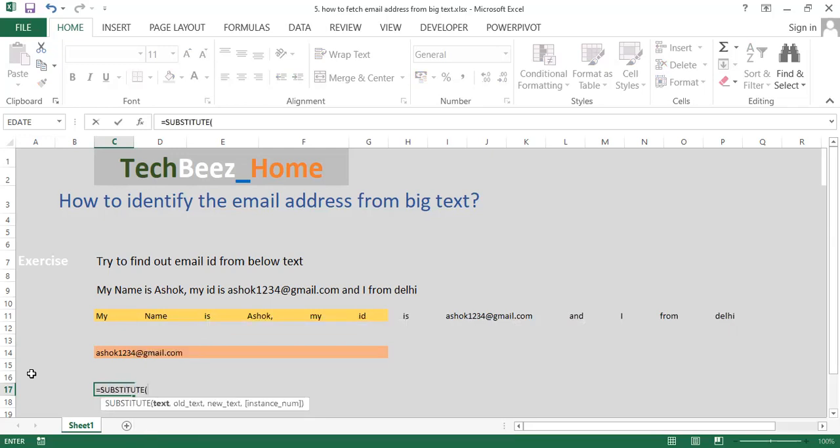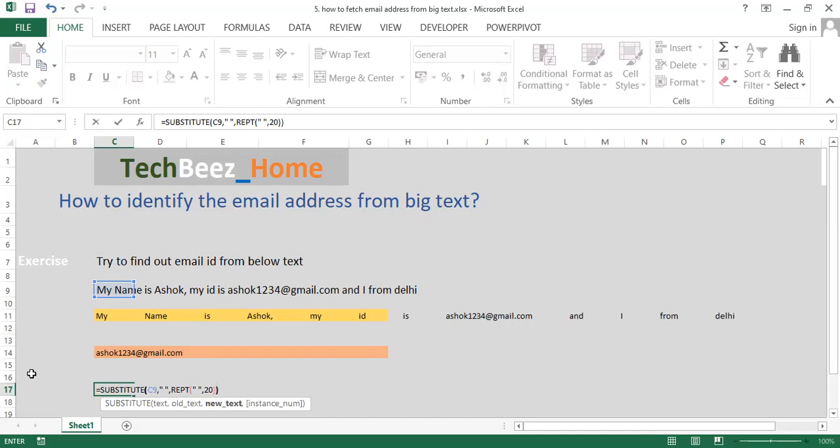As you can see, this is the text. The old text we need to substitute, we say space. For the new text, here we will use the REPT function. We want a space to be repeated 20 times, right?